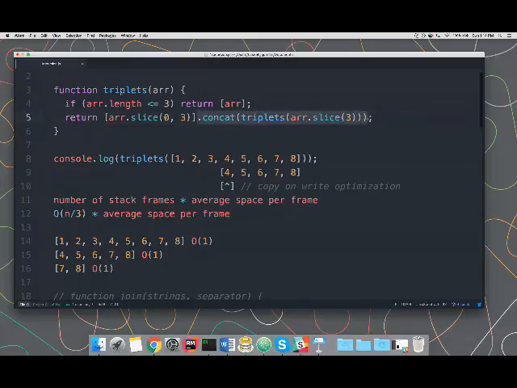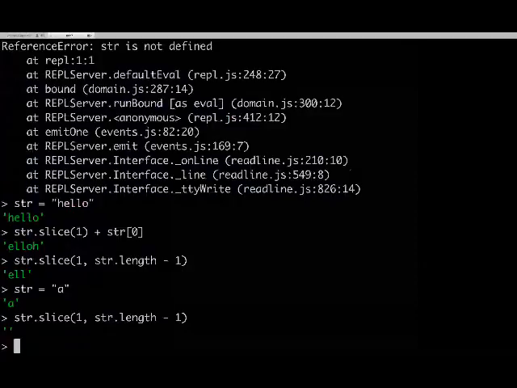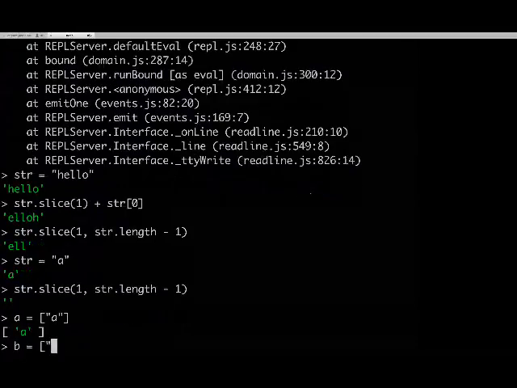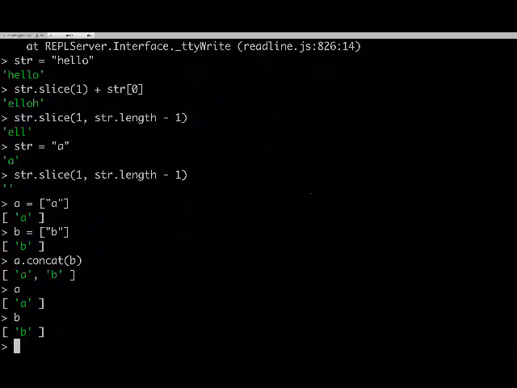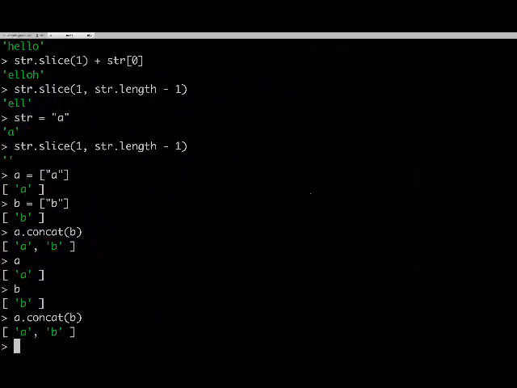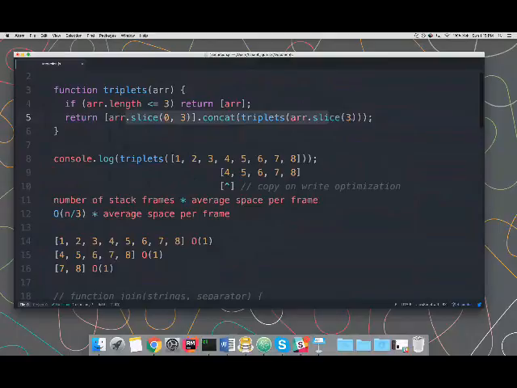Now what happens when I concat these two things together? What does concat do? It depends on the way the concat works. Let's say A equals A, and B equals B. If I say A.concat(B), A is the same, B is the same, but A.concat(B) created a new array that was neither A nor B. For it to do that, it has to copy everything in the two arrays. That's really the only way it could work. So A.concat(B) creates a new array that's the size of everything in both. So this concat actually creates a new array that's the size of the recursive call plus three elements. So this is not good. This is bad.